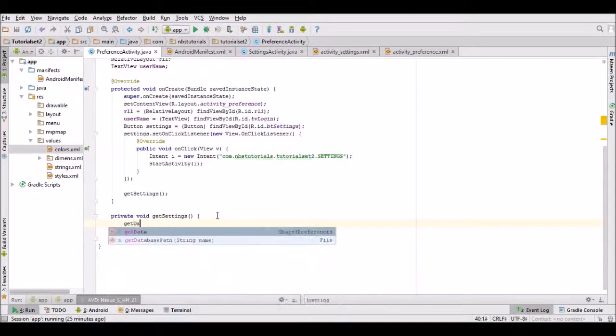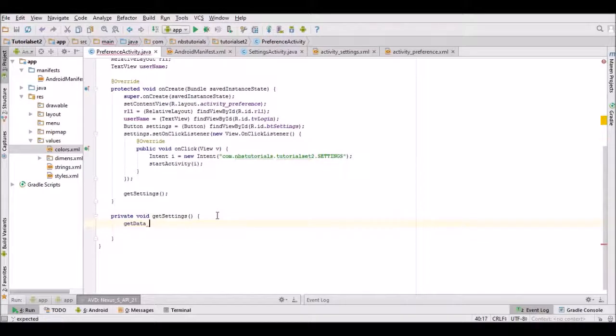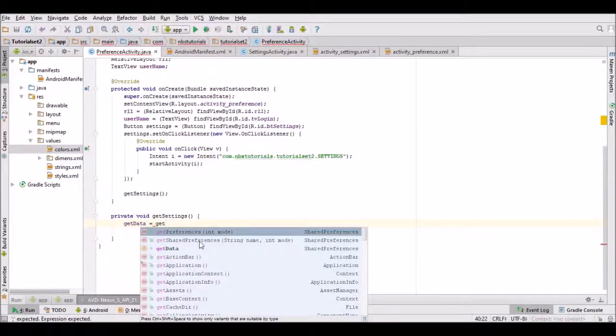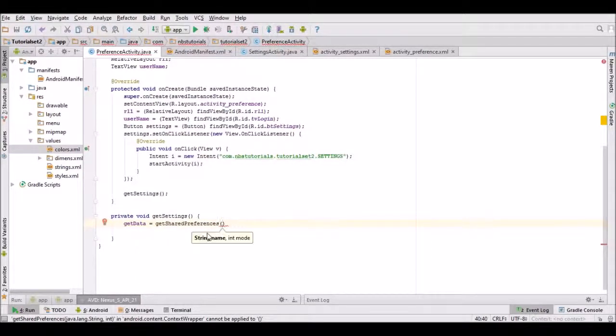So it'll be getData equals getSharedPreferences, and it'll be the file we created in the last tutorial, which is MyPrefs, and it's Context.MODE_PRIVATE again.